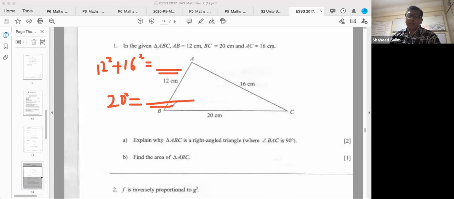Then what do you write as explanation? You say by Pythagoras theorem, I've proven A squared plus B squared equals C squared. That's it, it's enough. Therefore, right angle triangle. If not the same, write that it's not the same, disproved. So you put inside a calculator 20 squared, 400. Are you sure the top one will be 400? Let's see. 12 squared plus 16 squared, 400 also. Proven. So you explain, proven by Pythagoras theorem.